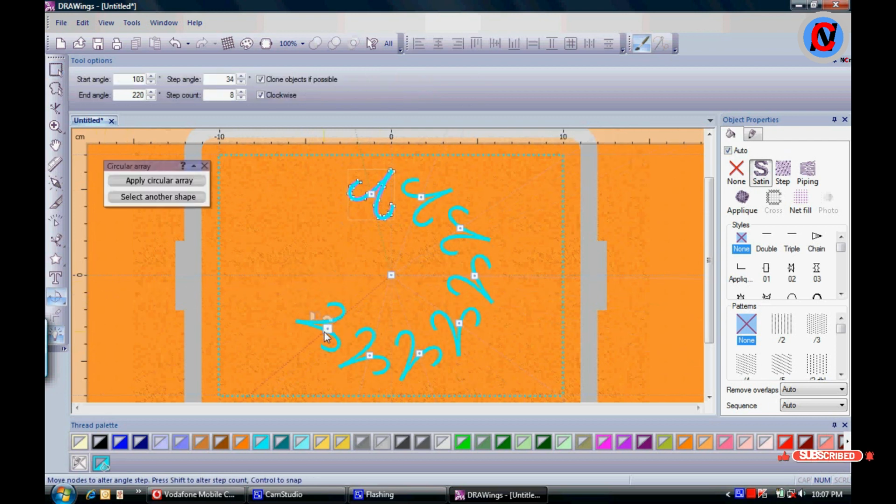go to the rectangle array tool to put it in a circle. If you want more or less, keep shift down and put less or more, the last one on top of the first one, and then you can turn the first one around and you can make a figure.